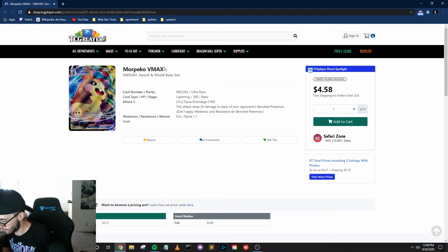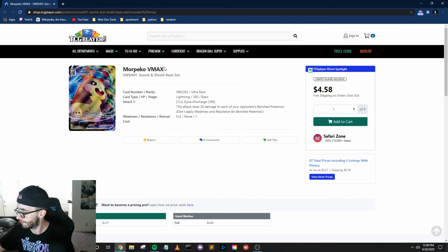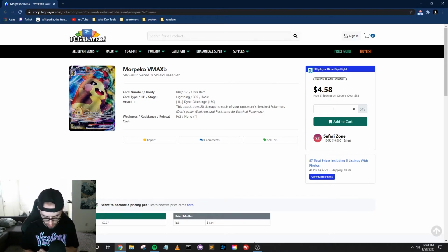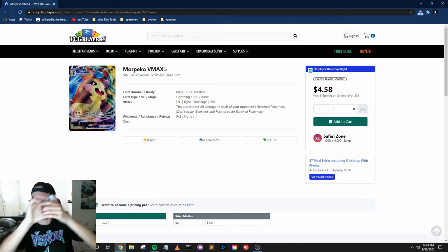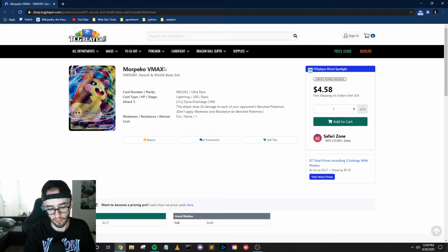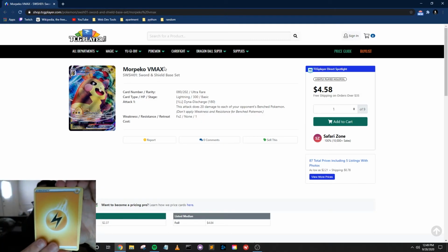All right, the last pack for today. Morpeko. Please be a good one. Please be a good one. Yes, it's a good one. All right. Ending it on a high note. 1, 2, 3, 4. Yellow energy.